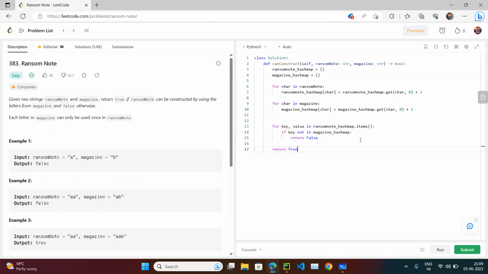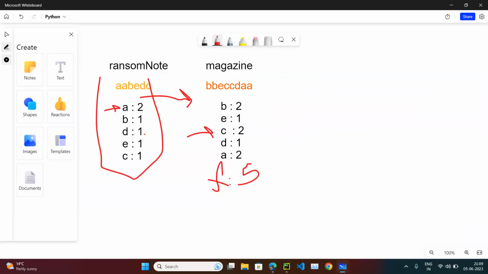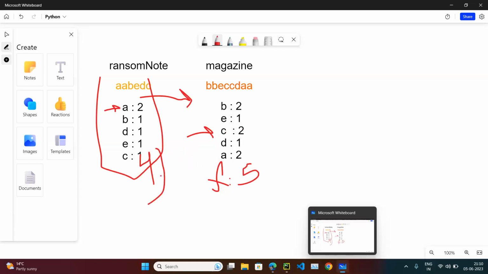There is one thing: if key not in magazine, but let's suppose here C could be 4, so we need 4 C. The key is there, but we need to check the value as well, because we need 4 C and the magazine has only 2 C. In this case as well we can't construct the ransom note string using the magazine string. So we need to check the value as well.